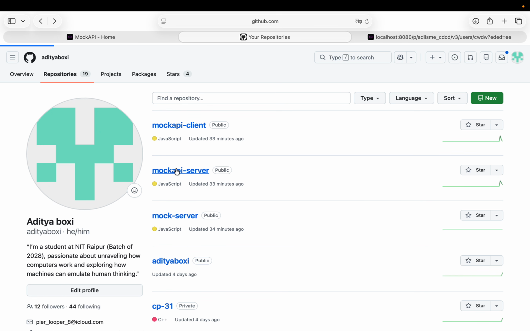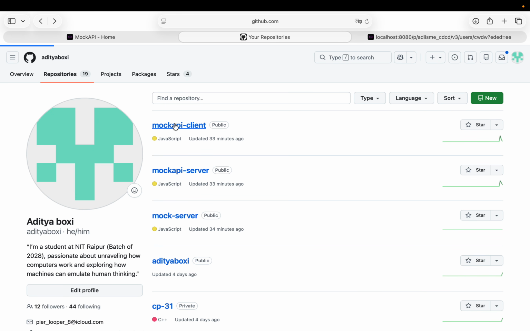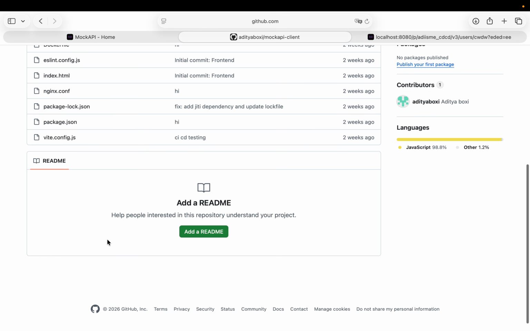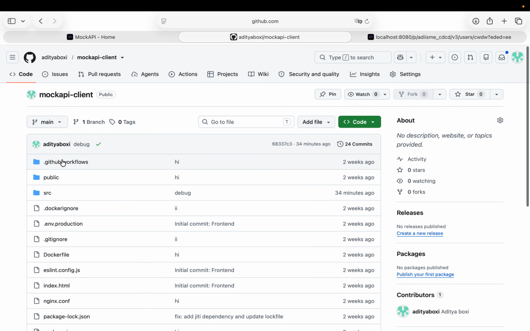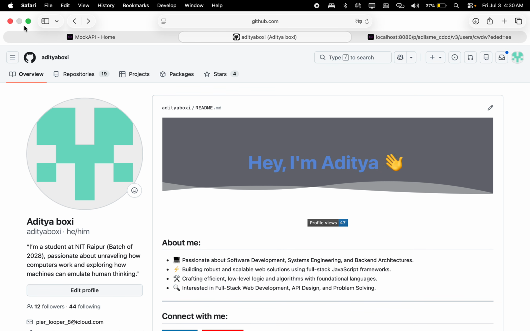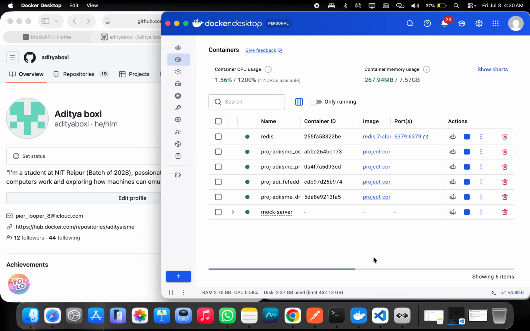And you can see inside here, GitHub workflows and so on. There is the mock API client. So basically this is the front end, and here are GitHub workflows and all that. If you want to see the Docker here.